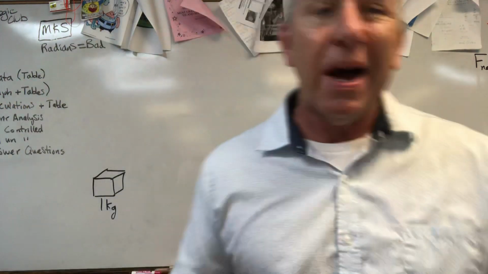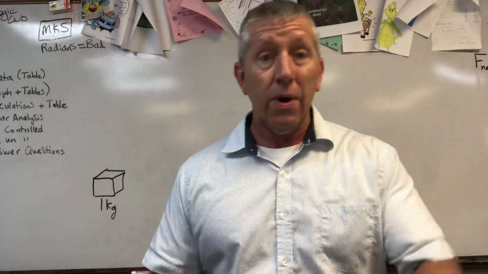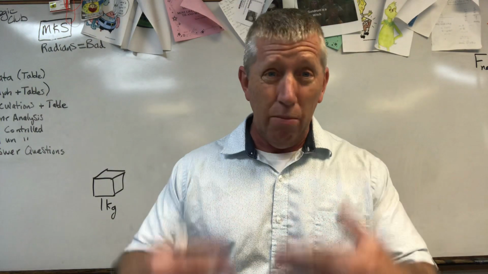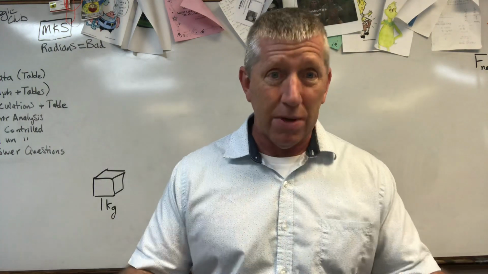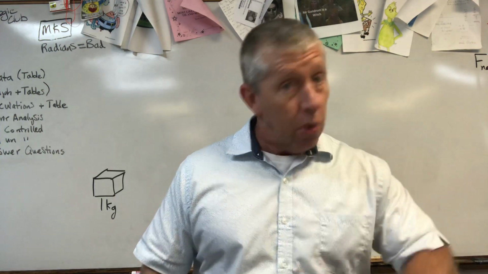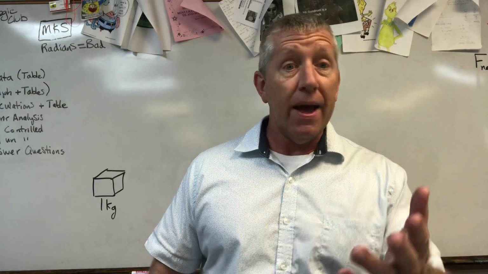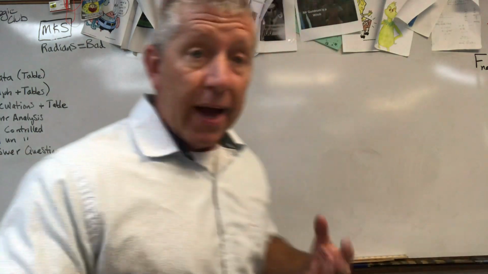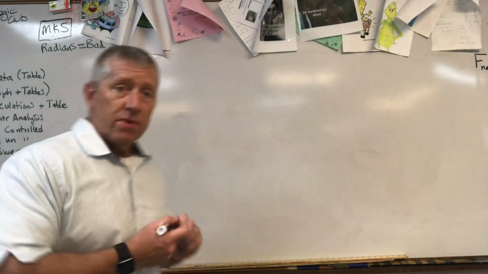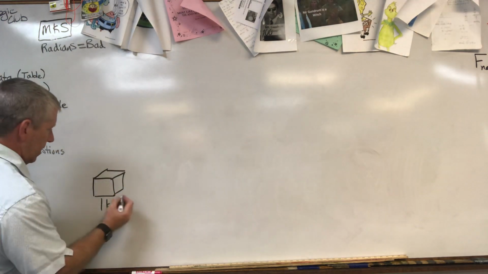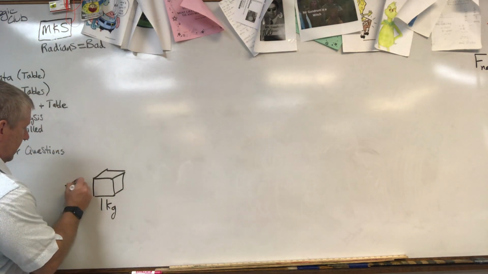Now a freezer is not at 0 degrees. If your freezer is 0, your ice cream is going to be all mushy. You're on the verge of melting right down. So freezers are set lower than that. So let's say your freezer is maybe like -5 degrees Celsius. So this ice is in the freezer at -5 degrees Celsius. Okay, so the temperature, I'll write that here, -5 degrees Celsius.